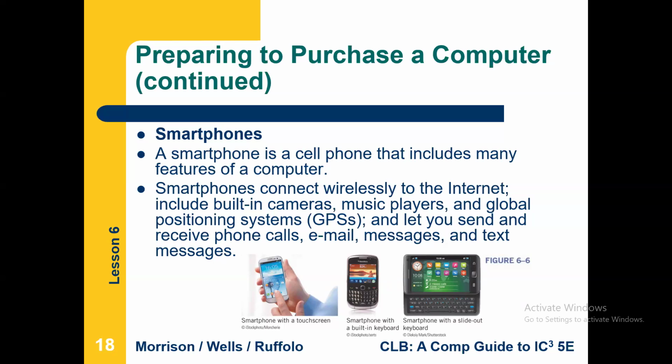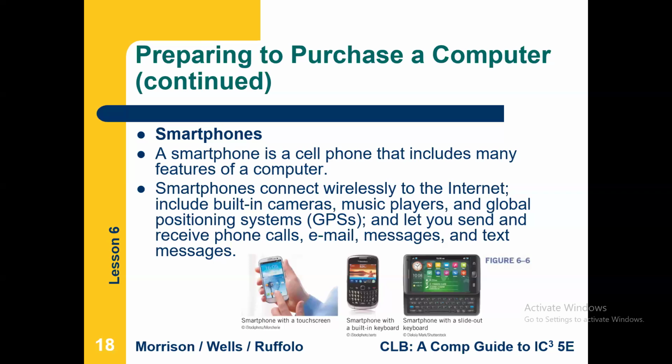They have GPS that you can use to navigate around. You can also use it to send and receive calls. You can send emails. You can send messages. You can even send text messages. There are even some that can run a lot of your productivity software, for example Word, Excel, PowerPoint. You can have the same thing on your smartphones.